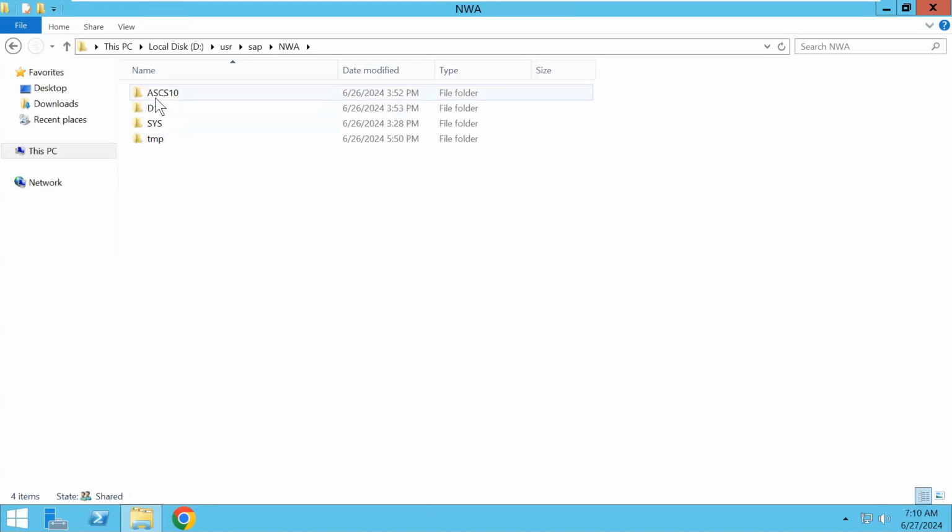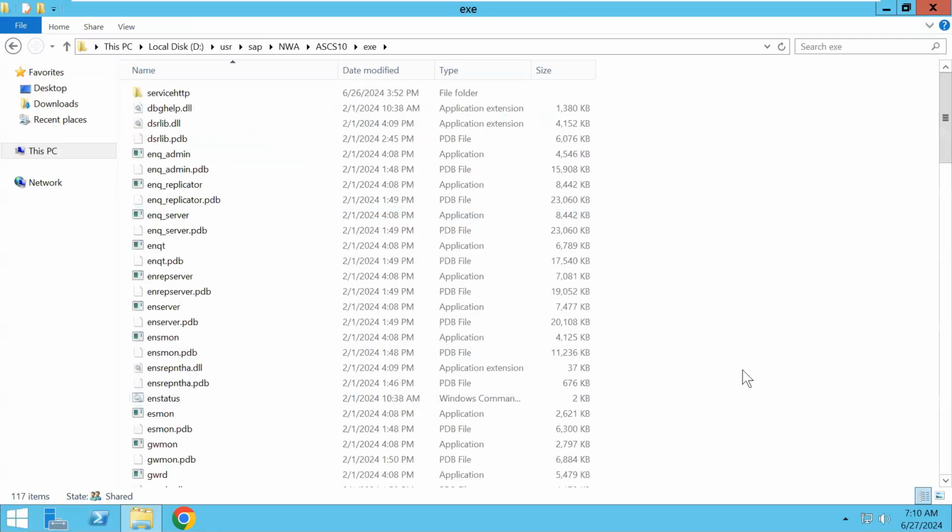We have the ASCS instance number. When you double-click that folder, you have the data folder, exe folder, log folder, sec folder, and work folder. In the exe folder, kernel files are available. This is the particular ASCS instance kernel directory.